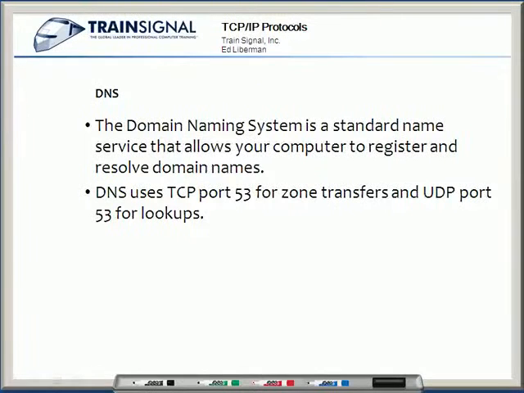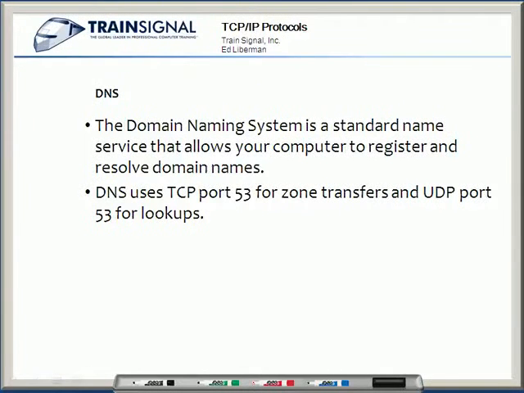DNS uses both TCP and UDP port 53. The one main thing I want you to remember when it comes to port numbers is that DNS uses port 53. But to be more specific, DNS will use TCP port 53 for what's called zone transfers, and that's where you're transferring the information that's in a DNS database.